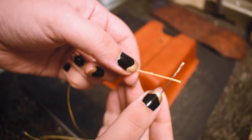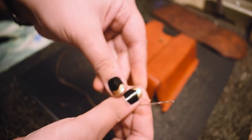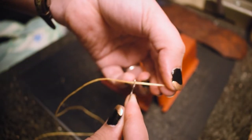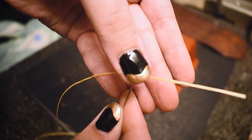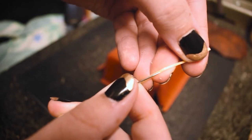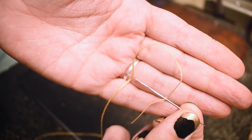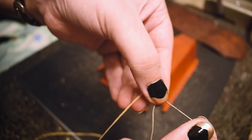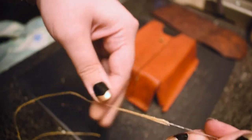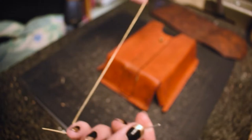Leather stitching or bookbinding needles look just like big sewing needles, but you thread them a little differently. Pop the thread through the eyelet. Then push your needle through the center of the thread. Then you'll have a loop that looks like this. Pull the thread over itself, which gives you a nice secure knot. This keeps the thread in place while stitching. Do the other side, and then we're ready to start.